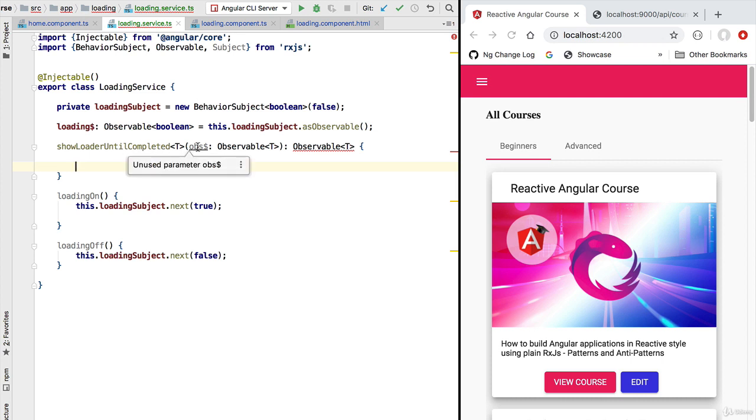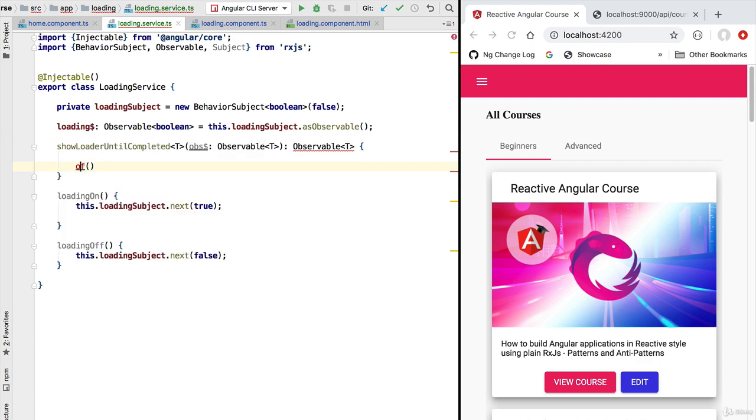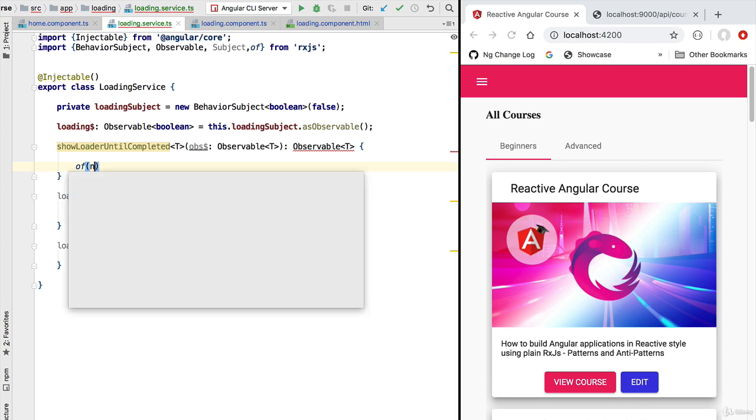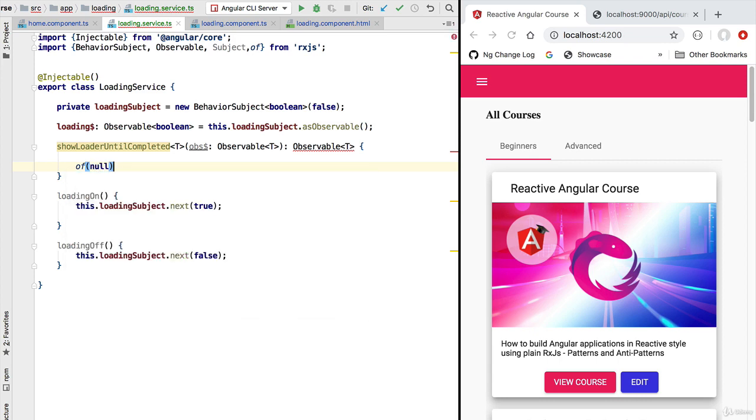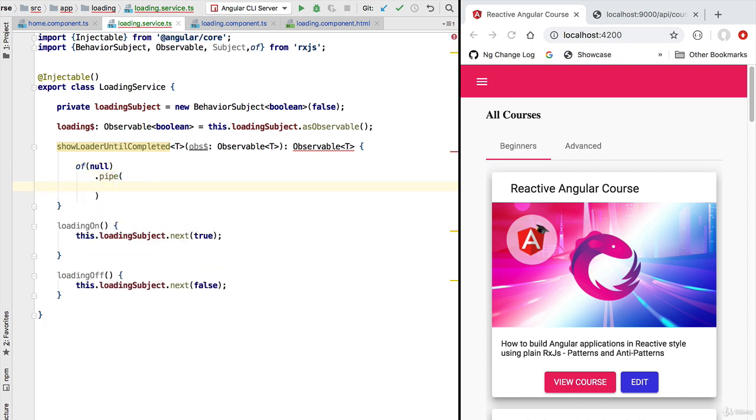Now, the first thing that we want to do here, while the observable that we have received here as an input does not initiate its lifecycle, is to create here another initial observable that is going to emit a value. That value is going to be used to trigger the loading indicator. In order to create our initial observable, we are going to use the RxJS factory method of that we are going to add here to our import statement, and we're going to use it to create an observable that is going to emit only one value, which is going to be the value null, and then this observable is going to complete immediately.